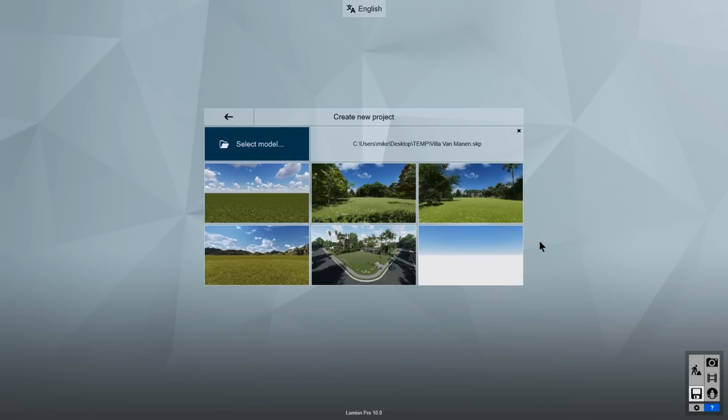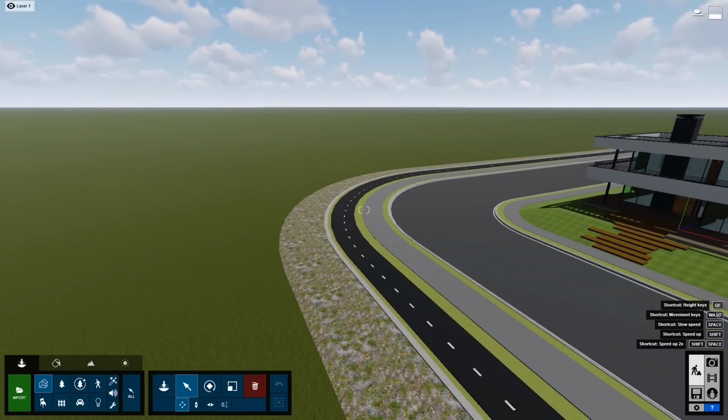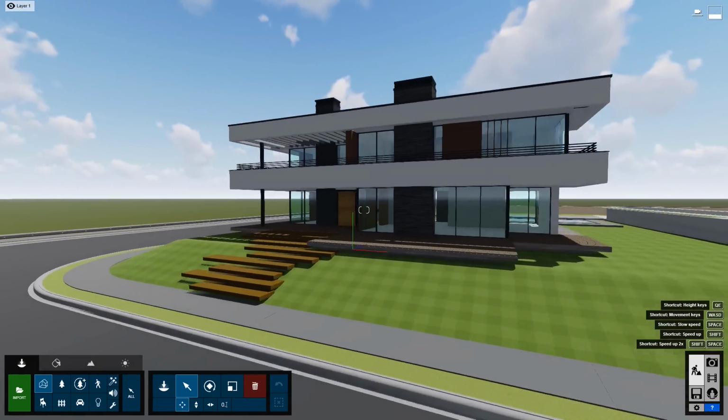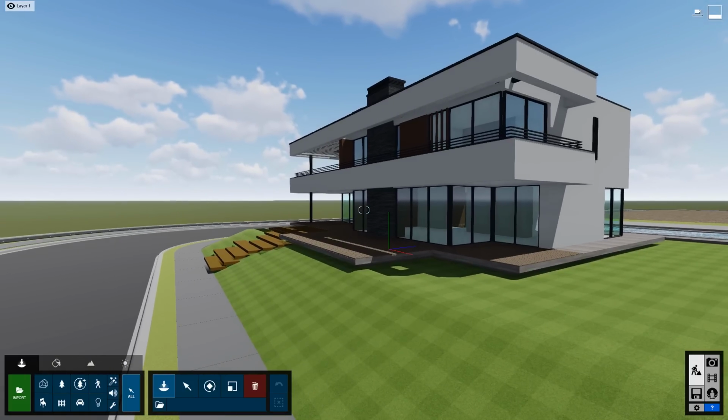If you'd like to follow along, import one of your own models. The process I'm going to show you works with any project. Let's start with the plain scene. My favorite thing about Lumion is that the sky is blue, the grass is green, and the sun is out. The weather options are an amazing way to see how lighting and shadows affect your design and scene. Let's go explore those options a bit.